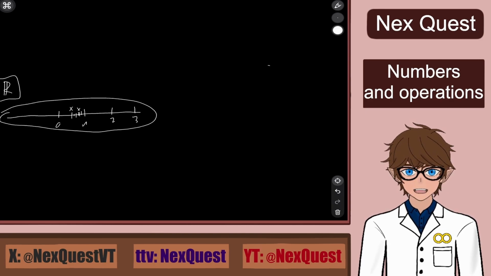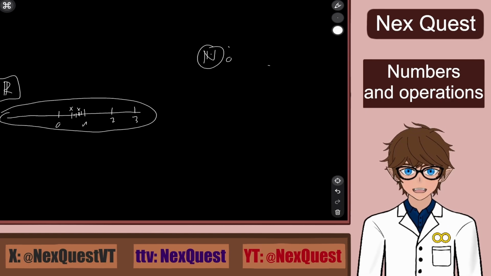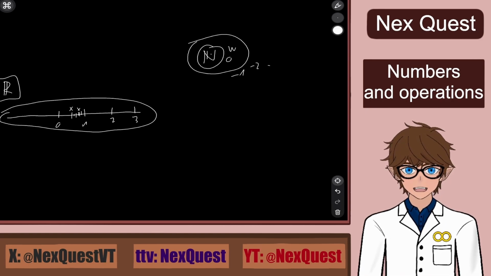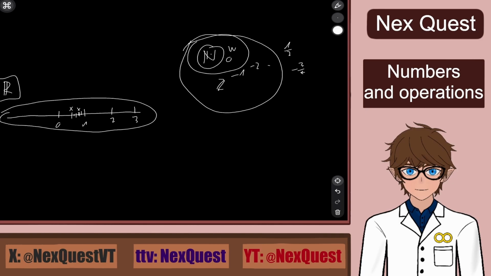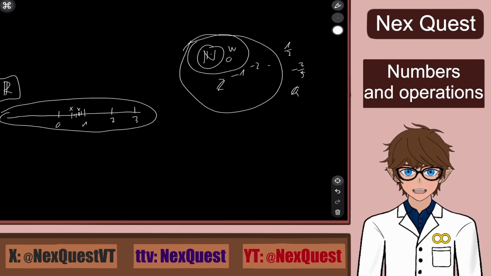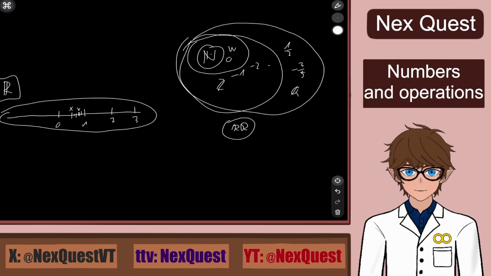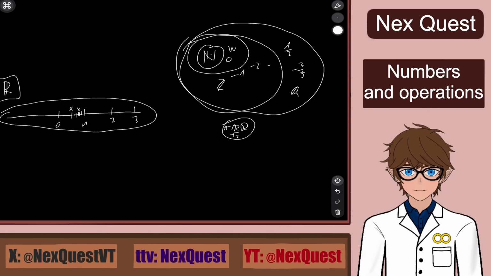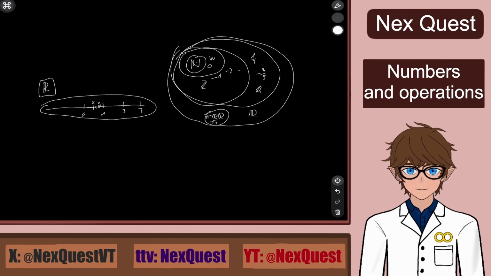And if you were to diagram this, natural numbers are a small group. If you add 0 to that, you get whole numbers. If you add negative numbers, you get integers, if you add fractions, you'll get rational numbers. There's a separate bubble for irrational, which are, of course, pi or square root of 2. And if we group all these together, we get real numbers.